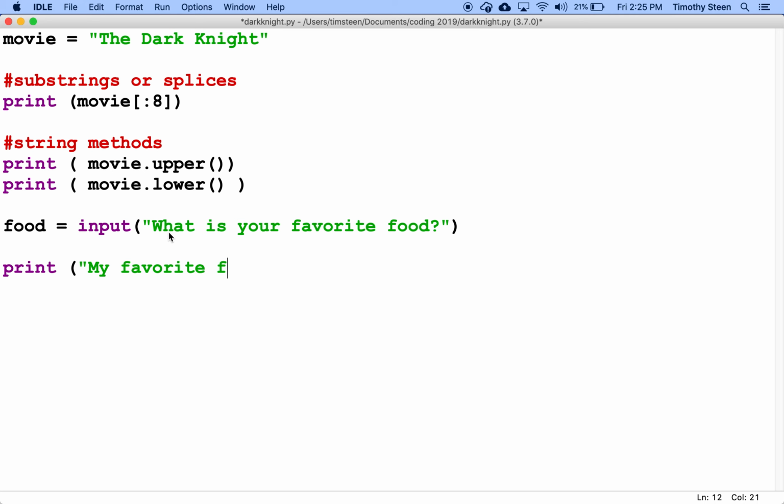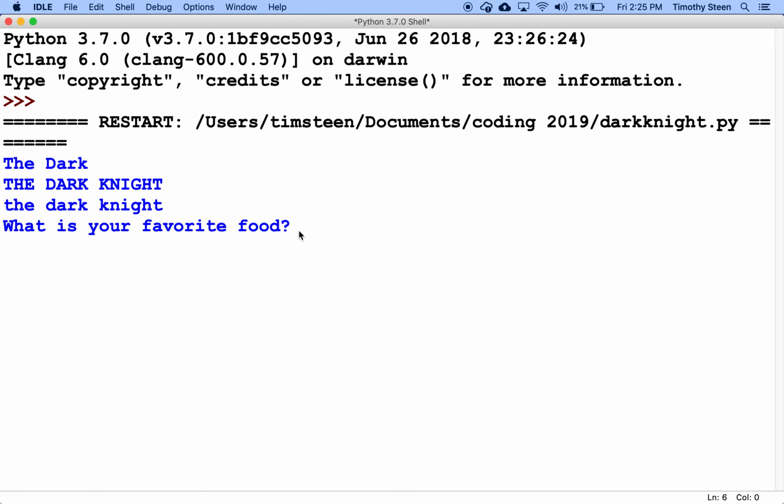My favorite food is food. Okay, this will be a good example of what I want to show you. So what is my favorite food? A lot of people I've been finding, because this question mark is right here, or whatever you put right here, get nervous about typing right next to it when they want to say grapes. Instead they put a space, and then they put grapes. And then when it prints out, you've got this extra space here because I put a space inside of it.